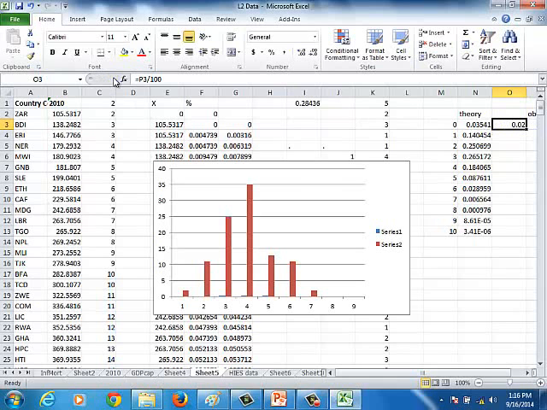So what I need to do is to take the number of countries in the bin and divide it by the total number of countries. So if there are 2 countries, I divide it by 100, and now I get the right histogram. And now you see, these numbers are comparable.